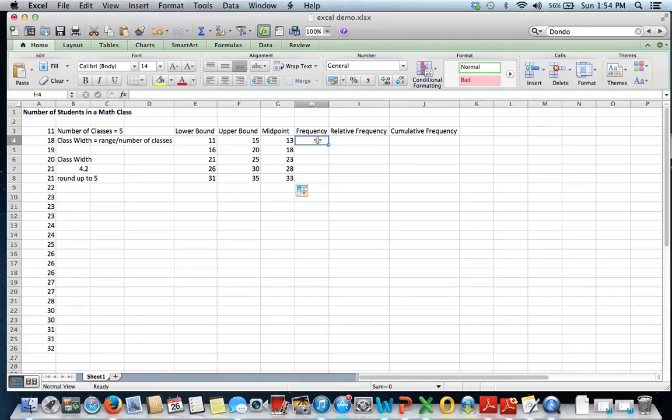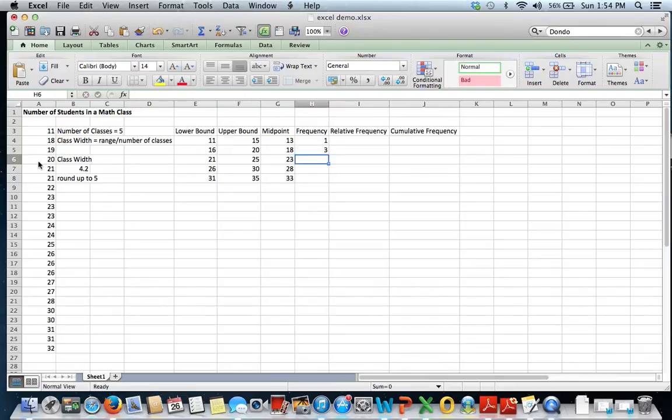Okay, so for the frequency of the first class, I want to count data values between 11 and 15. Okay, so if I go over here to my original data values, there's only one data value between 11 and 15, so I'm going to put a 1 in the frequency column. Okay, how about between 16 and 20? So that'll be 1, 2, 3 of those.